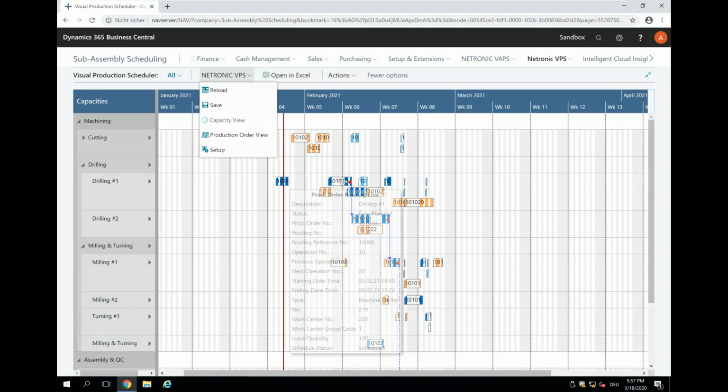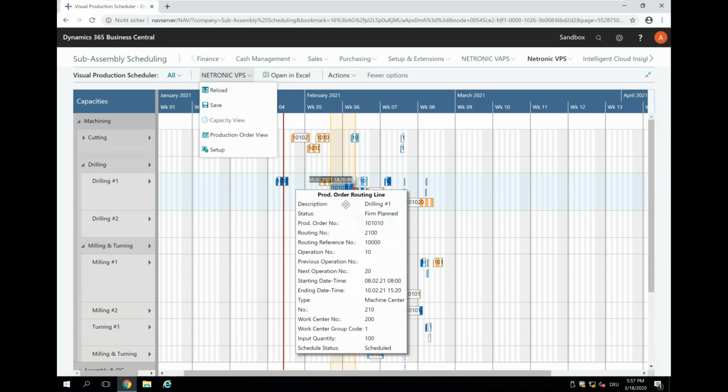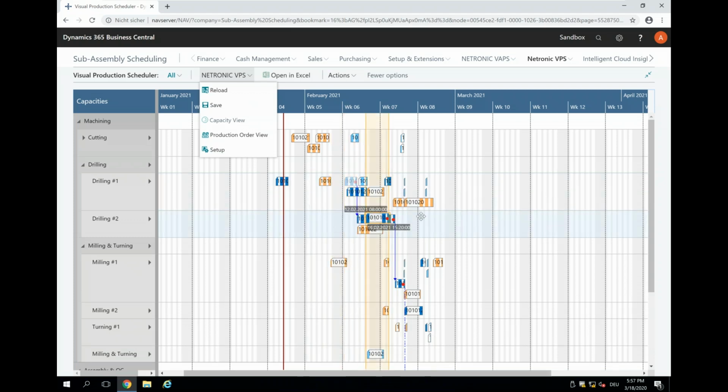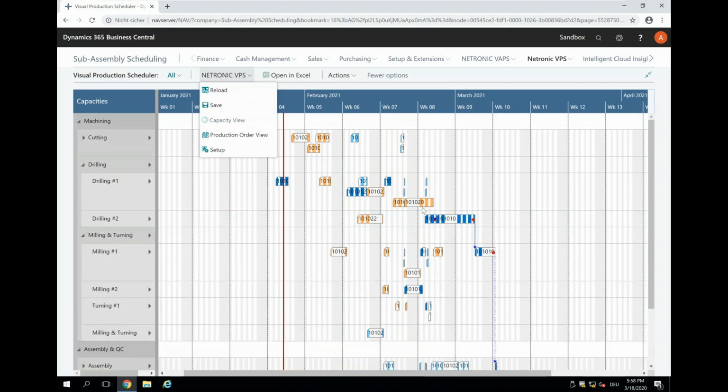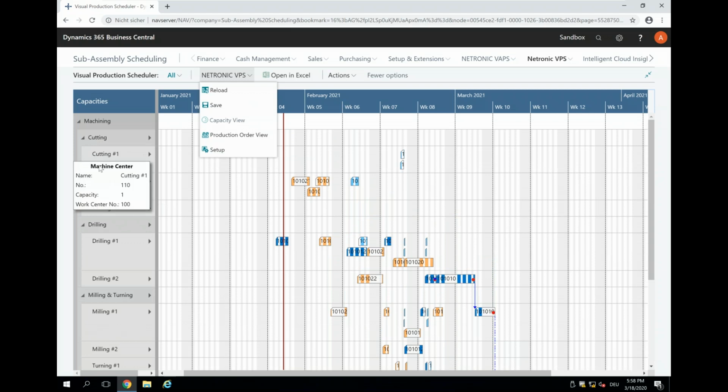And now I can of course move this, or I could move this from drilling 1 to drilling 2 as well and say, okay, let's start later. So you can move stuff also in the capacity view, but you need to make sure that you have expanded this all here so that you really look at your work centers.